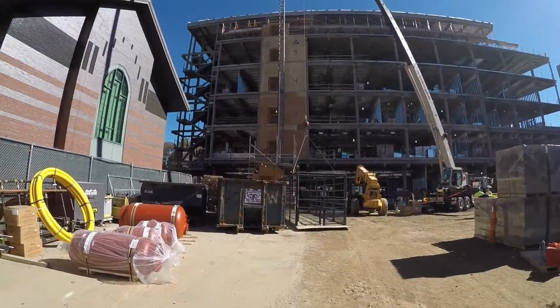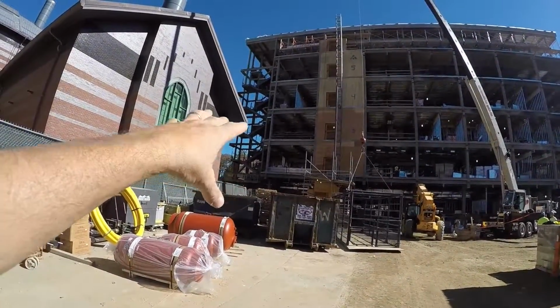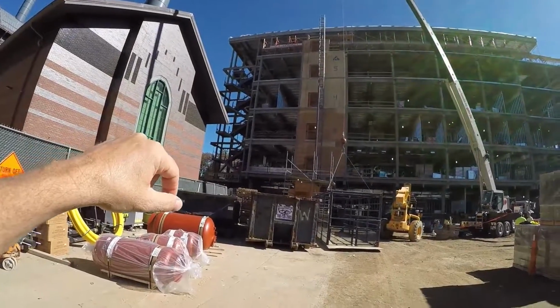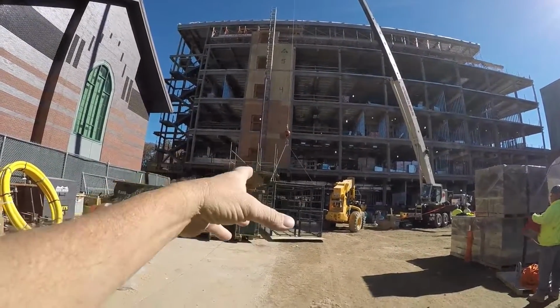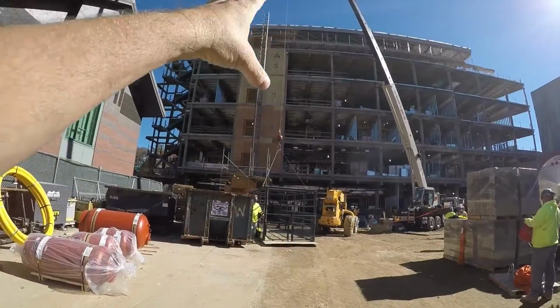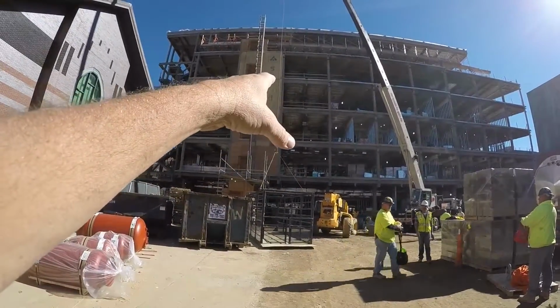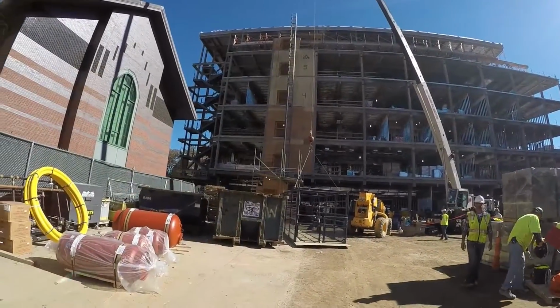And on the north elevation, we can see the stair tower is completed on the interior. The trades are using it. We can see the standard construction hoist lift that they call it, and you see some plywood for safety all the way up there. And again, it's the first floor, second floor. You can see the numbers right on there, third, fourth, and fifth.